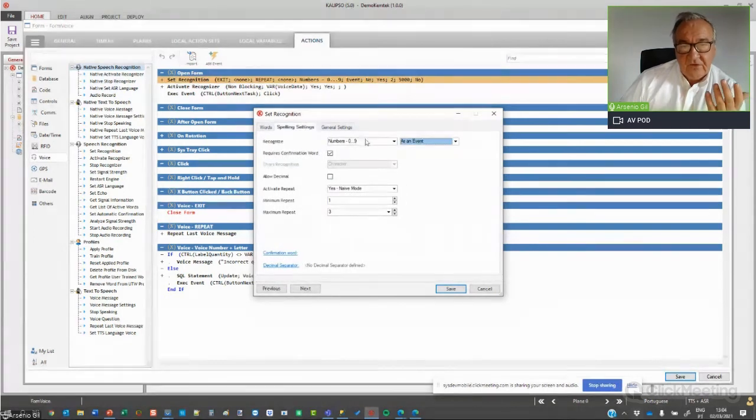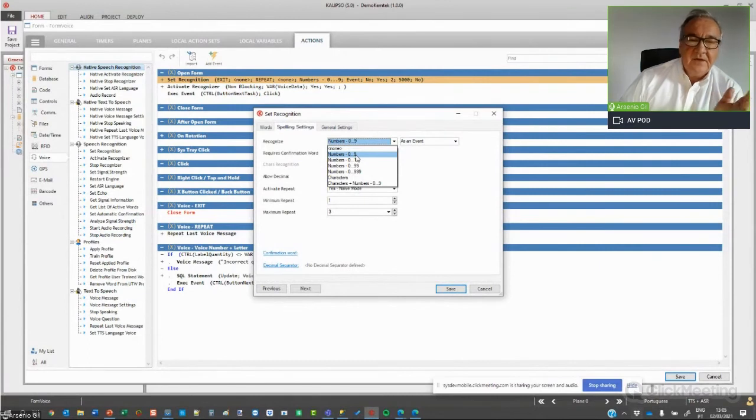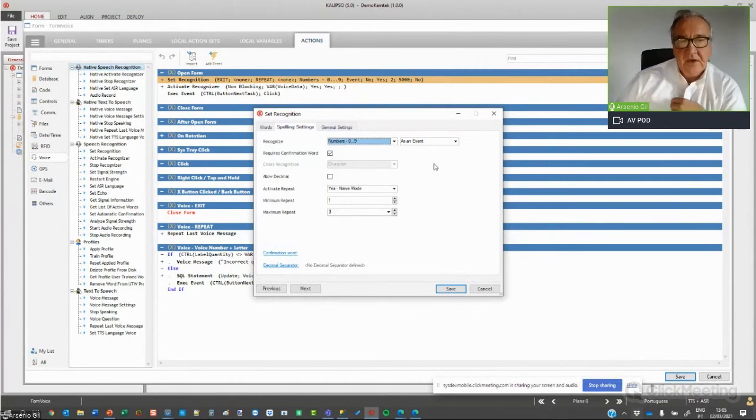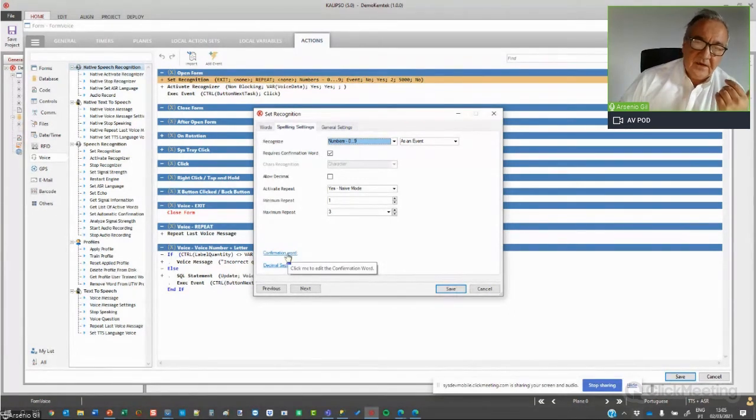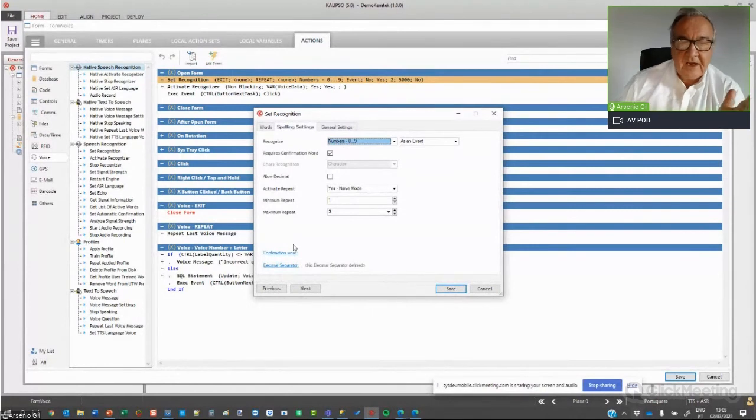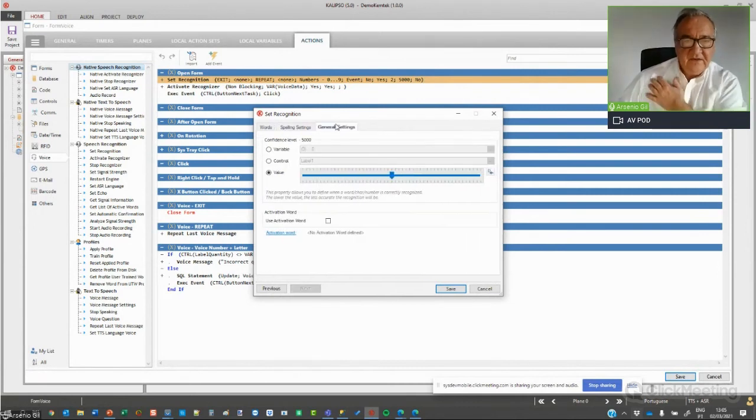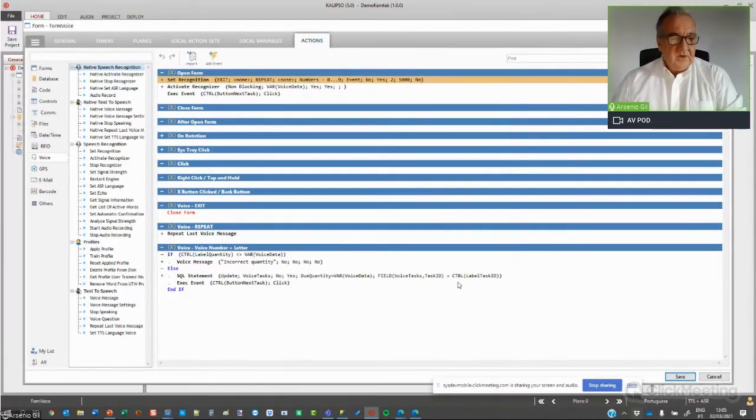You can recognize, for example, words, and also you can define how you are going to recognize numbers. That means if you are going to spell, for example, 91 will be 91, or if you put it like that you can say 91. Depends on the way you want to work. You can also define confirmation words. For example, when I spell a number like 91, I must finish with an okay or whatever you want. Also you can define some kind of tuning like confidence level and a lot of other things in Kalipso.